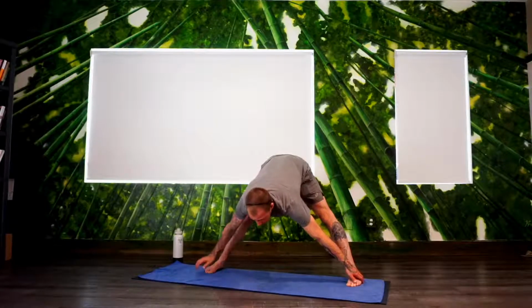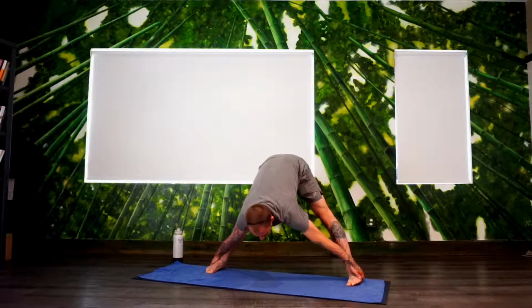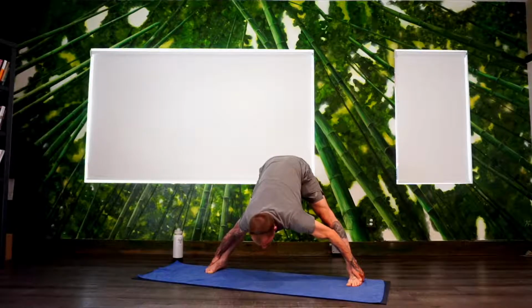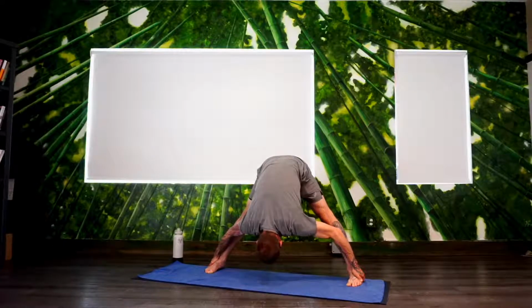Move forward, grab the outside of the feet. Move a little bit forward, grab the heels. Once you've grabbed the heels or the feet, pull. That'll bend the arms and keep the elbows close to the shins. Traction the spine. Now lower the top of the head towards the floor and pull on those heels and try and get the forehead between the big toes.